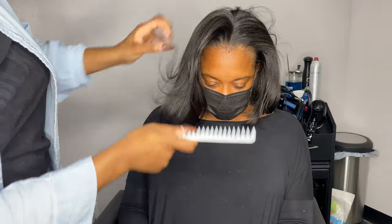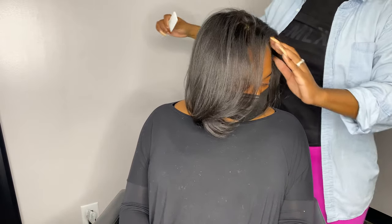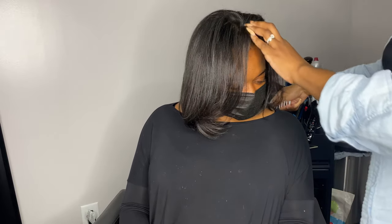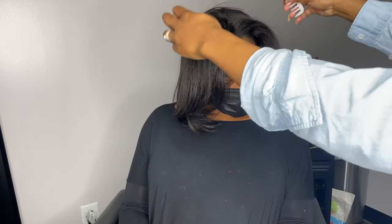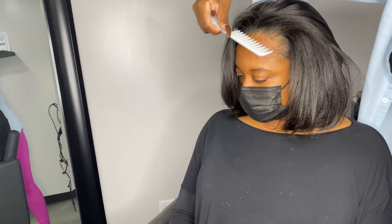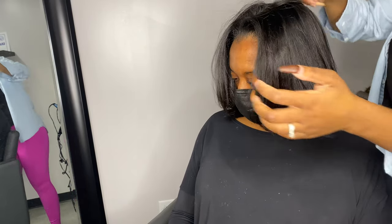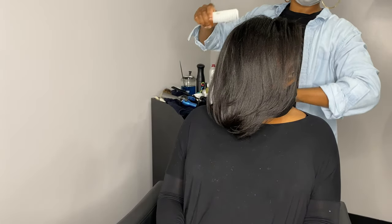Always after you cut someone's hair, make sure that it's flowing right — if it's flowing right before you even curl it, then you already know it's bomb. So I just used my barrel curlers and did a little body in her hair. She didn't really want a lot of bump, and I applied a small drop of my serum. I don't believe in leave-in conditioners or separate heat protectants — my repair treat is a built-in heat protectant — but I do believe in serums and shine mist. Just look at how much shine her hair has, how much body. It doesn't even look like she came in with damaged hair, and we were still able to keep a lot of her hair — full, thick, healthy, and vibrant. She absolutely loved her hair.